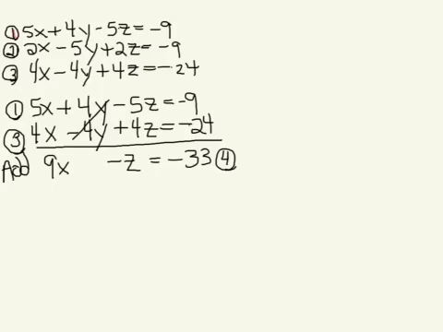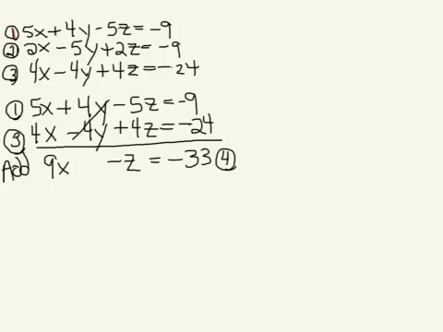So I'm going to have to do what I just did one more time, except this time I need to pick a different pair of equations. I can either do equations 1 and 2, or equations 2 and 3. I still have to eliminate y, and I think I'm going to pick equations 1 and 2 because at least they already have opposite signs. But since 4 and -5 isn't going to add up to 0, I'm going to have to multiply these equations by some numbers to get the same coefficient with opposite signs. If I multiply the first equation by 5, I'll get a 20 in this spot. If I multiply the second equation by 4, I'll get a -20 in this spot, and my y's will eliminate. I'm going to do that over to the side here.